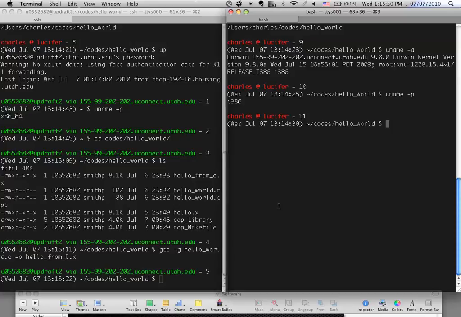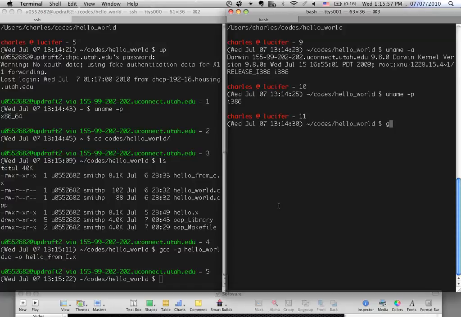The -g flag tells the compiler to output extra information, and that extra information can be used by a debugger. A debugger is a program that you can run other programs through, and it'll interpret what's going on in that program. So if a program crashes, the debugger can tell you what the state of the program was when it crashed.